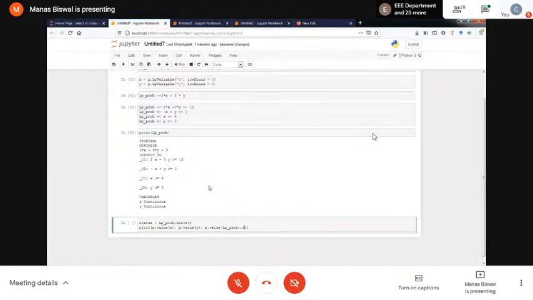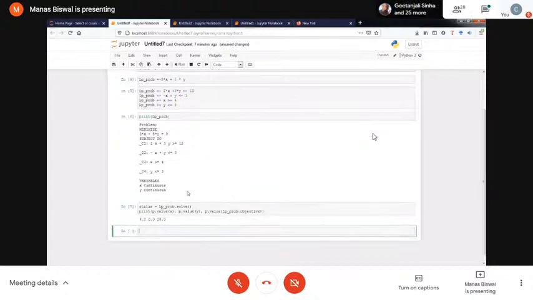What is the objective? So what should we get? It gets the value, the optimal solution for x and y.